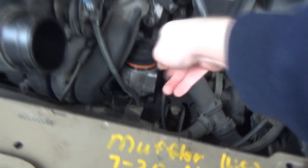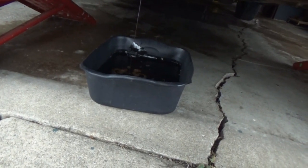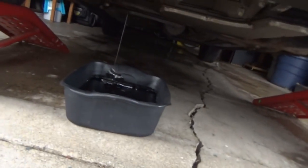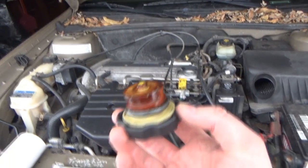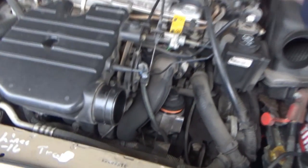I'm gonna put the drain plug back in and then let the filter drain into the basin. Wow, it's still dripping — probably because the car is slanted upward. When I took the filter off maybe it undid some more suction. That yellow goop wasn't on there last time. I don't know if it's because of the Sea Foam being in there making it watery with moisture. I hope we're not losing coolant or anything.